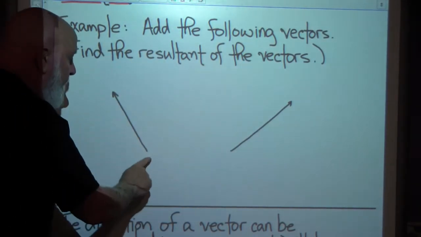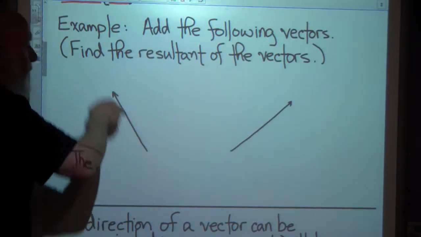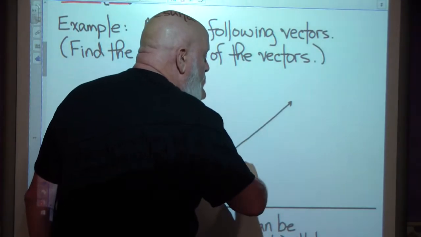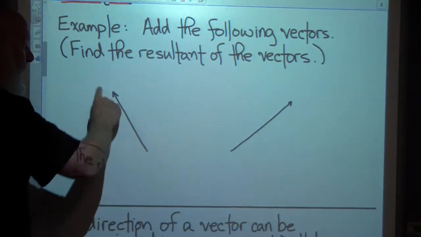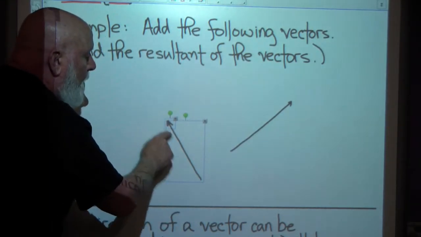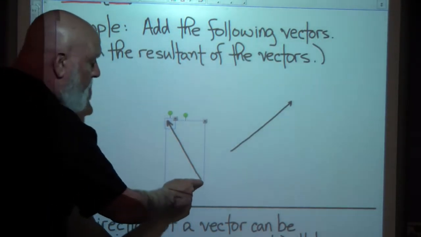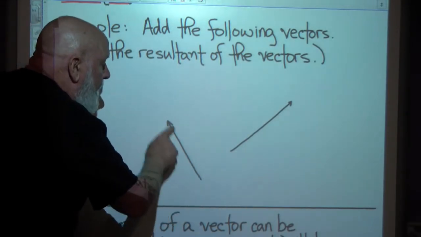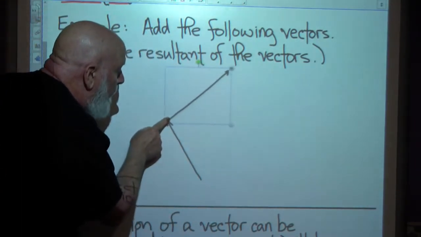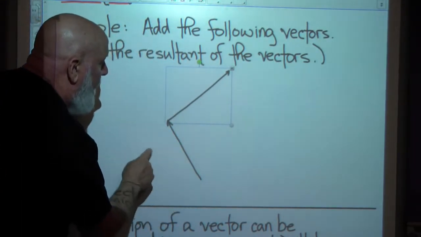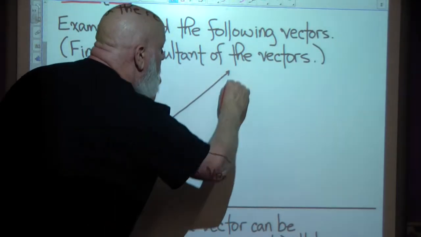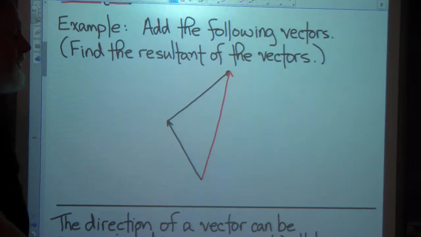So if you have this vector, it's a line segment indicating a force moving in this direction or a velocity, and a line segment indicating a force or a velocity moving in that direction, and you were asked to add them together, you would just use tip to tail. Tip is the pointy part, tail is where the force starts. So you're going to take the tip of this one, put the tail of that one on it, if I can get it on there, and then the resultant vector would be from here to here. There's our resultant.